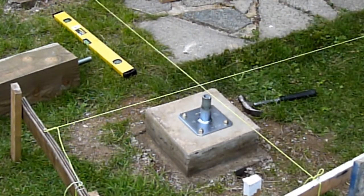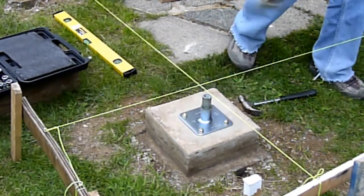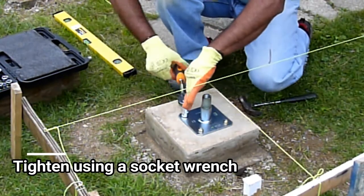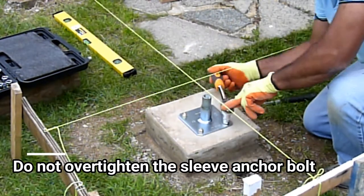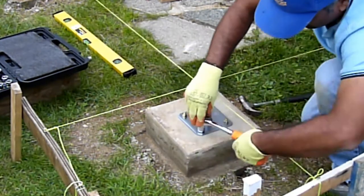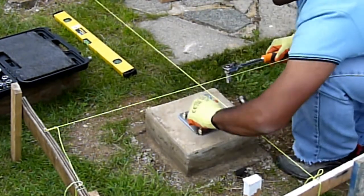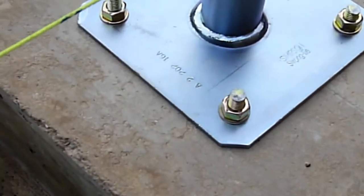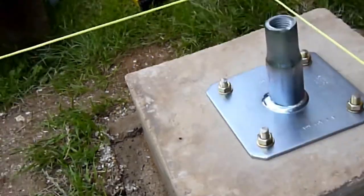These nuts take a 14mm socket head, so I'm going to attach that to my socket ratchet and then go ahead and tighten it up. The only thing you need to be careful about when you do this is never to over tighten it. If you over tighten it, it will just spin around inside the sleeve and it won't have any holding power. So you need to stop when you feel it just bites in, just when it's throwing some resistance. It's not budging anywhere.